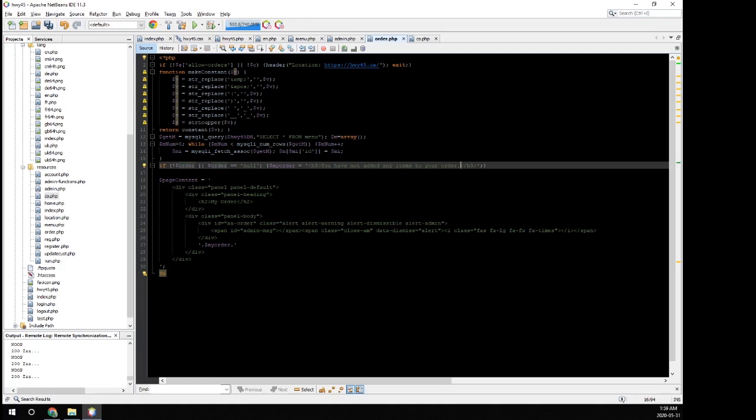And keep in mind that if you are doing multiple languages, you are going to need to replace this text with a PHP constant and then add that to your language files.